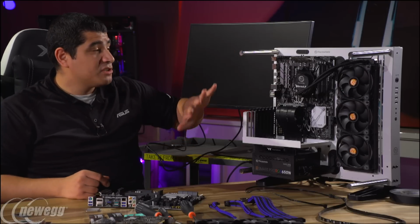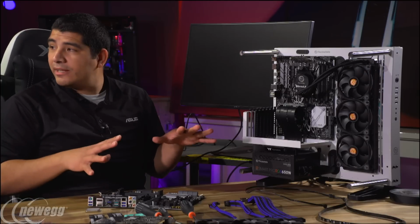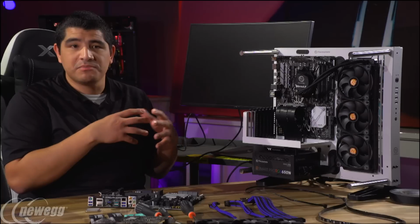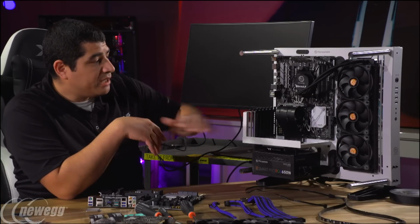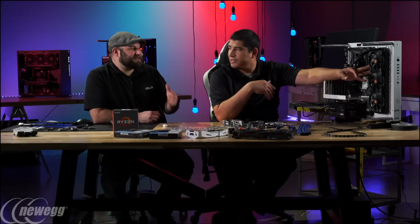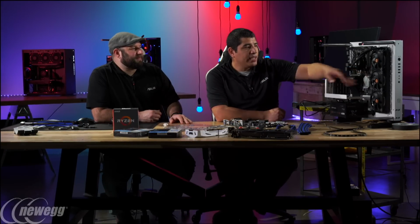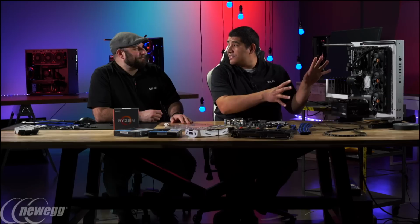So take, for instance, when I did overclock the system in my test setup, it was very quiet. Even under full load, you could almost barely hear the entire system. So I think it works well, but if you guys want to drop down to something more basic, it's entirely doable. There's not a lot of cases out there that can fit a 360 millimeter rad. So, for sure. And also, I think it fills out the look and feel of the system a little bit more.